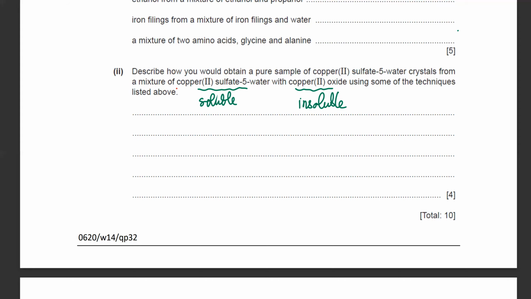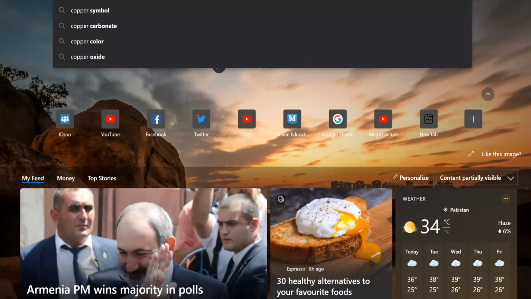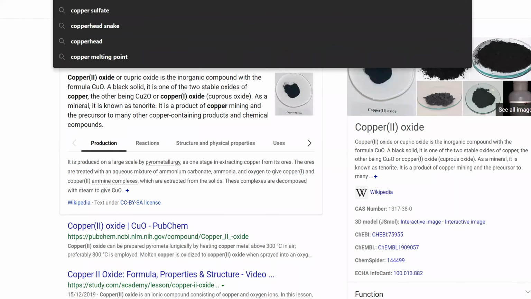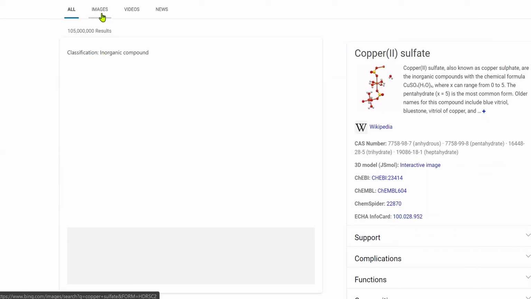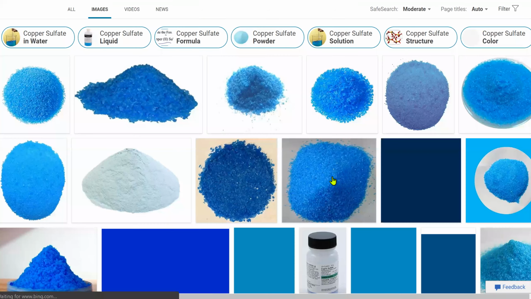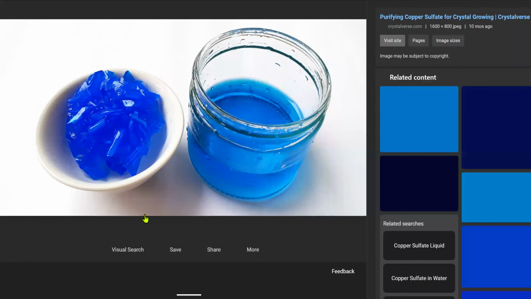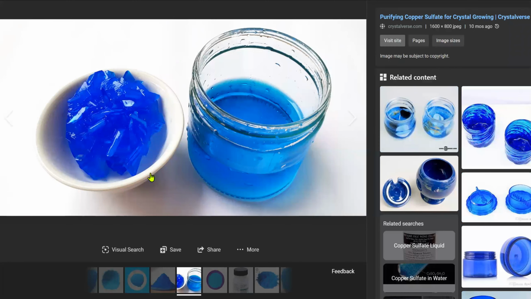Now, copper compounds are going to come up a lot in chemistry. So just to have some familiarity, because later on you're going to learn about the colors of these compounds as well. Copper 2 oxide is this black, chalk-like substance, just like chalk, it's not soluble. Copper sulfate is blue colored crystals that are very soluble. You have this crystal just like a salt crystal. A salt crystal, NaCl, is white. Copper sulfate, on the other hand, is blue, and you dissolve it in water, and it turns into a blue solution. It's completely transparent. It completely mixes.